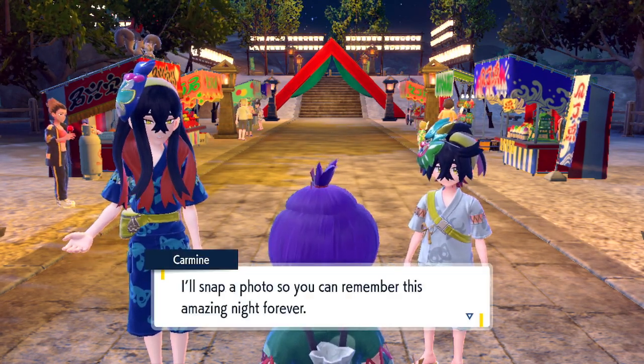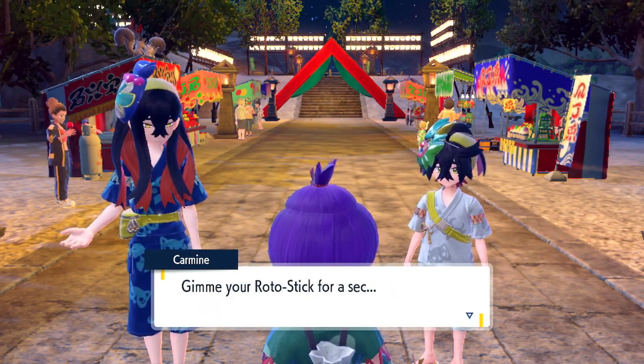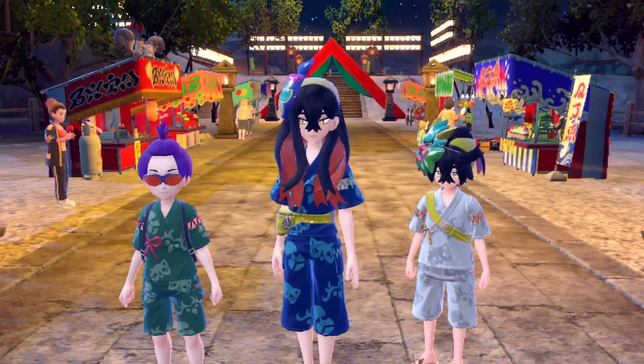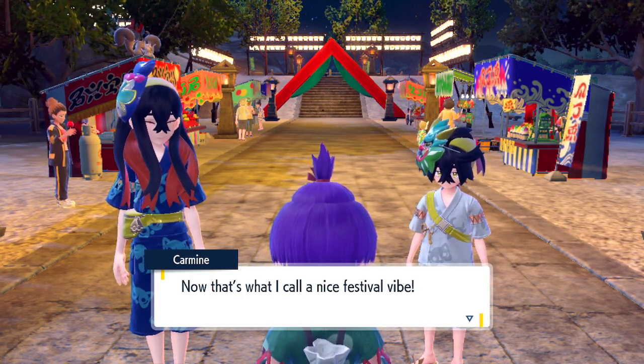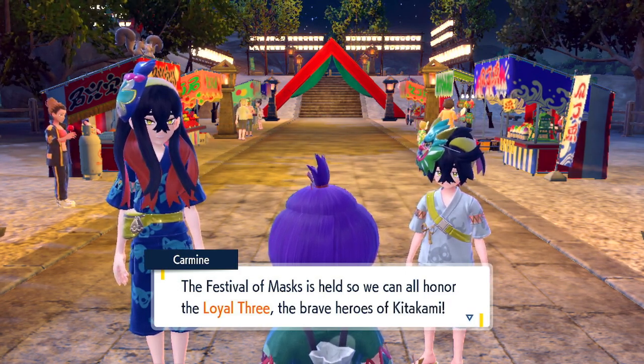Excuse me, guys. It's okay, Paul, just ignore her. I'll snap a photo so you can remember this amazing night forever. Give me a Roto Stick for a sec. Come on, you two, scooch in closer. Oh, you're stepping on my toes, sis. Oh, stop complaining. This will only take a second. Okay, are you all ready? Say Chansey. Now that's what I call a nice festival vibe.